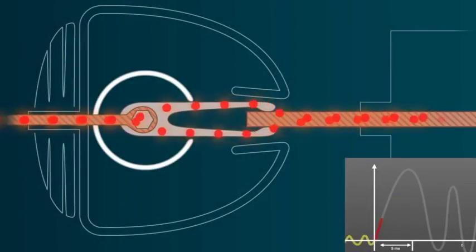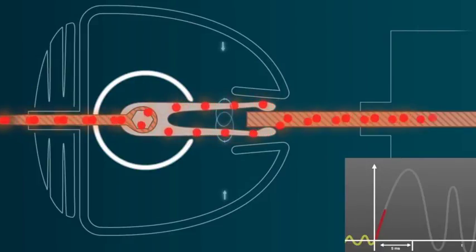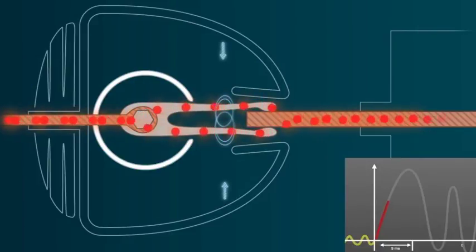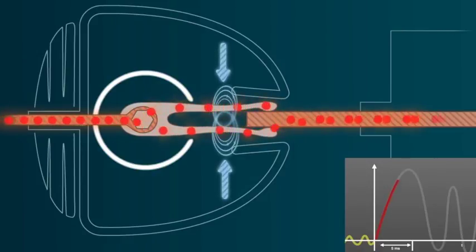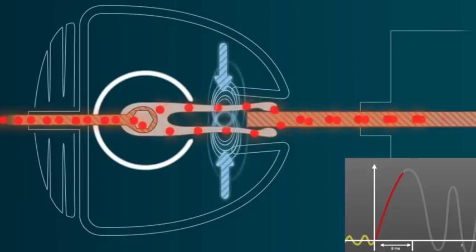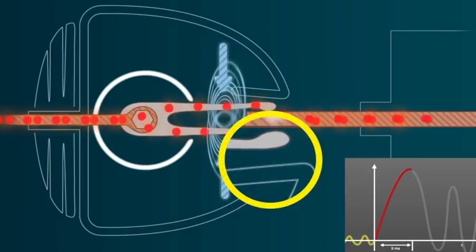As shown before, all forces generated by the different magnetic fields result in a contacting pressure reversal and cause unbalanced currents. The overlapping and strengthening magnetic field which should press the contacts together gets lost.